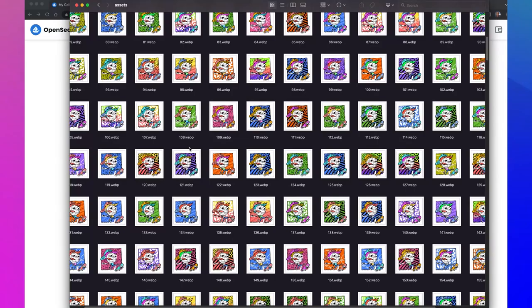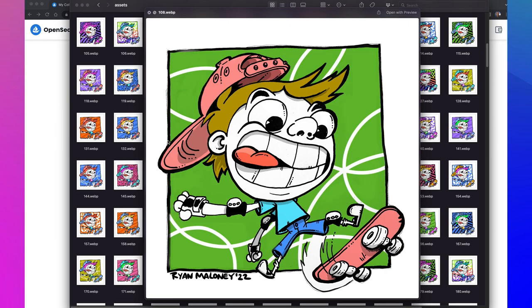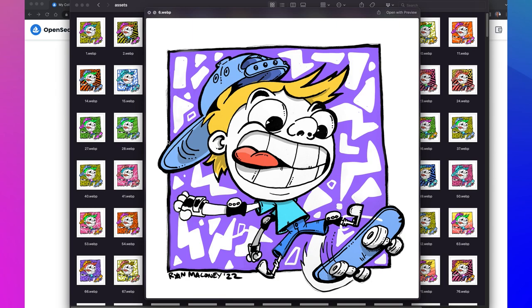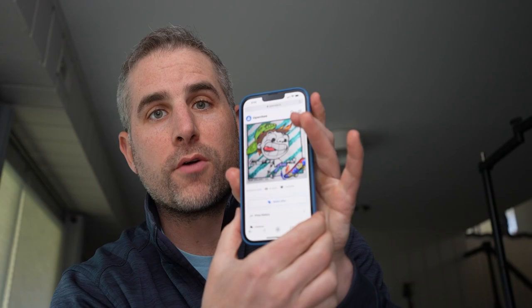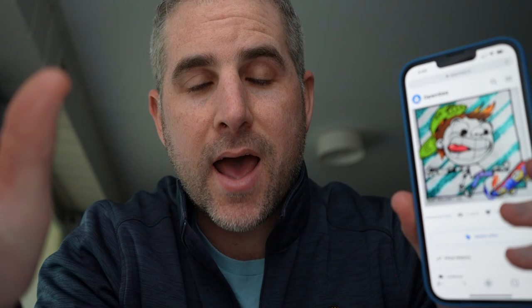If you worked on your art piece like a custom painting, put everything you had into it, then photographed it, brought it into Photoshop, and broke it apart into different layers, you can create thousands of images off of that one piece of art. You can sell your main piece of art, you can sell thousands of NFTs. And did I mention secondary royalties? You create an NFT, somebody buys it for $50 — in the future if they sell it for $1,000 and you set your secondary sales percentage to 6%, you're going to make $60 automatically sent to your wallet. That hasn't happened before in the history of art. If it goes up to one million dollars, you're going to make sixty thousand dollars.